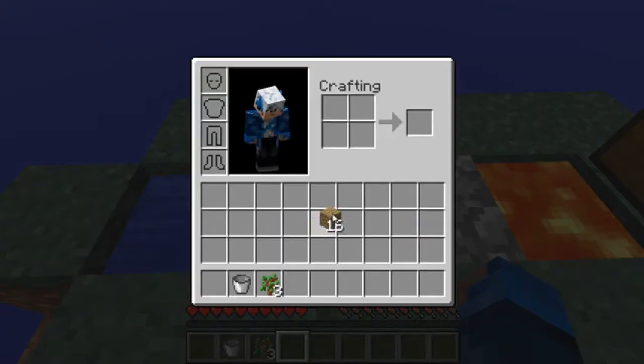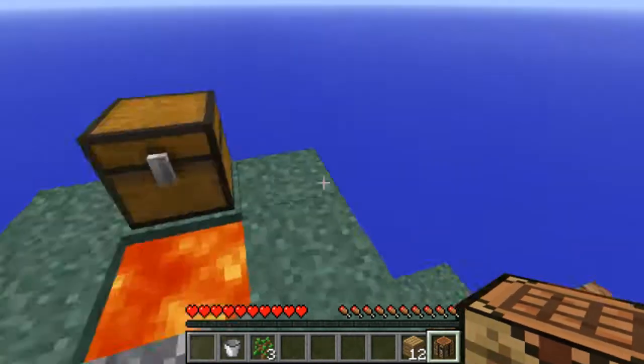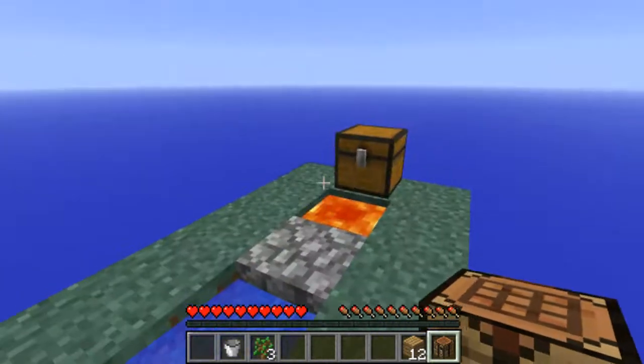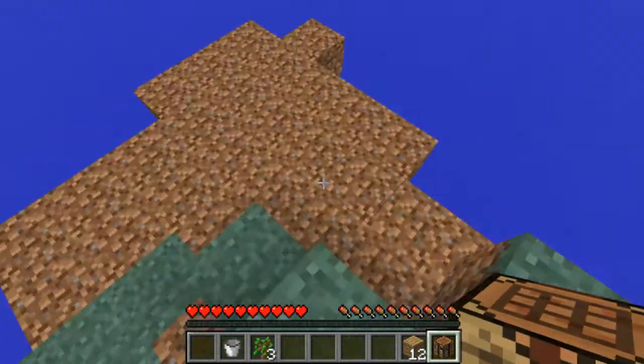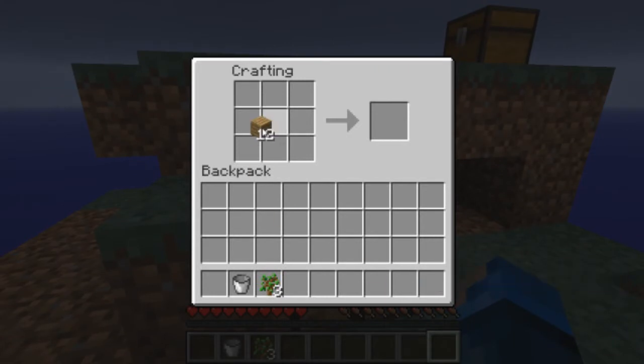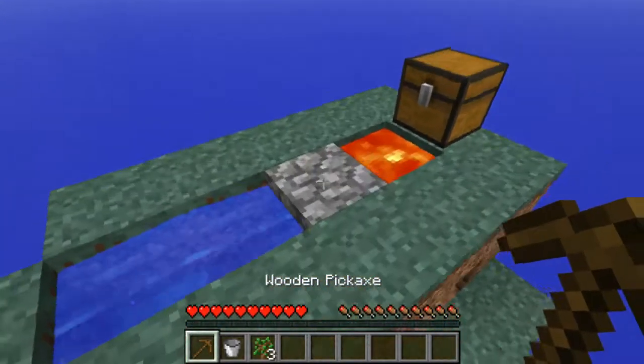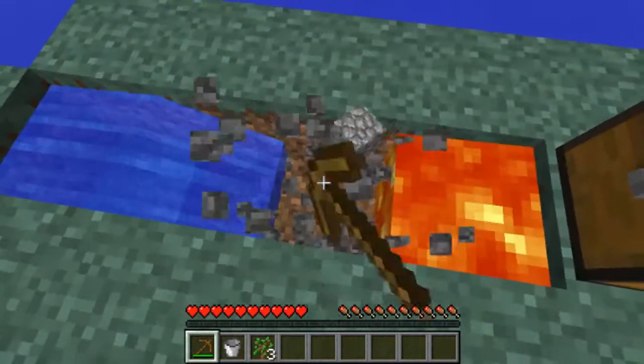I want to create a crafting bench here, and generally I try to keep the thing away from the lava because it can burn. I think the chest can burn as well, but I don't know, I haven't seen that done in a while. So what we want to do with this crafting bench is place this down, and obviously what we want to be doing is utilizing this cobblestone generator that we've just created, and that way we can stop using dirt to expand our island, and instead we can start using cobblestone.